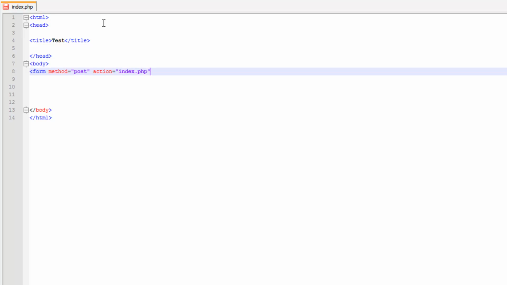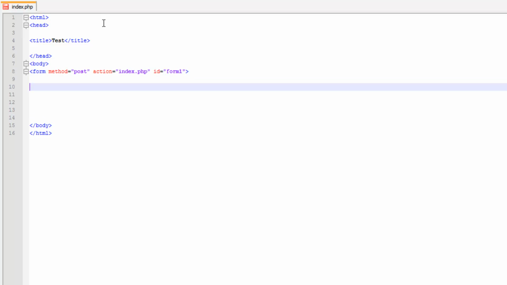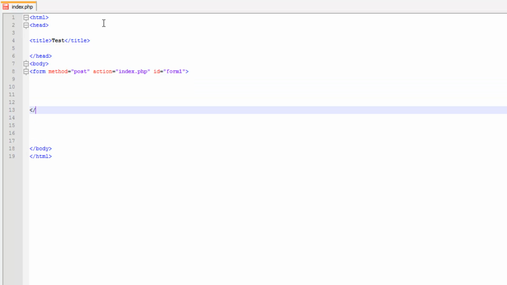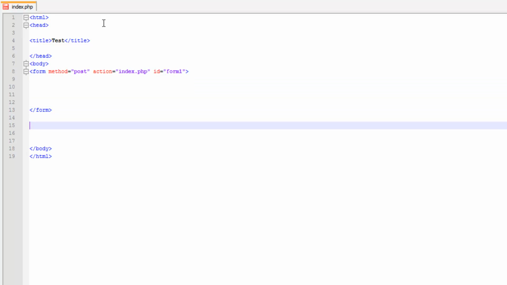So basically what that'll do is make it where whenever you click the submit button, it takes you back to here. ID equals, let's just call it form1. These are different than forms from Visual Basic, so don't get these confused since we're using both. Then go ahead and end the form.